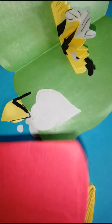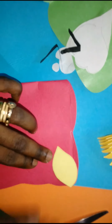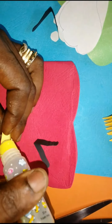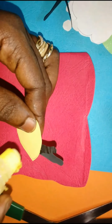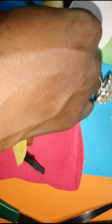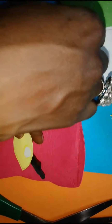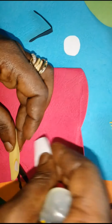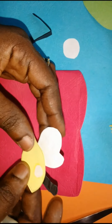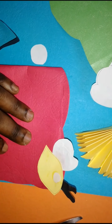Pick the card and fix the small bee in that form with the antenna. Fix the eyes. And fix the wings. Then fix the whole bee to the top of the card. Put some designs on it.